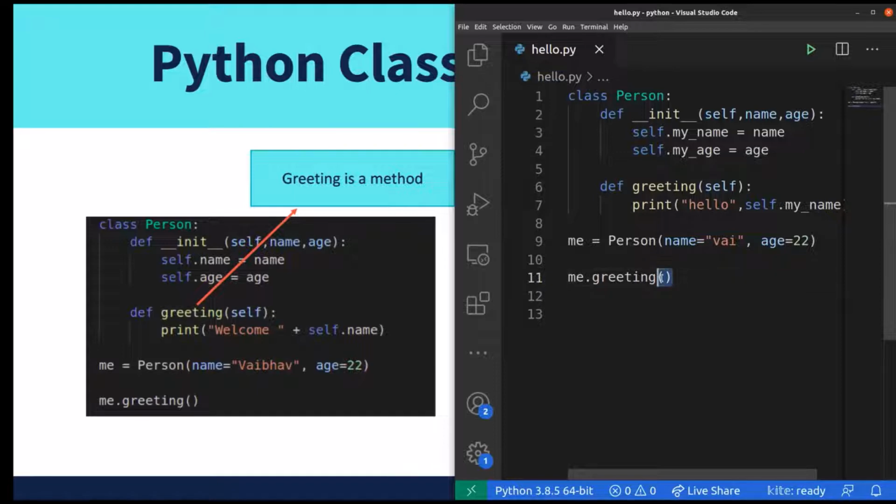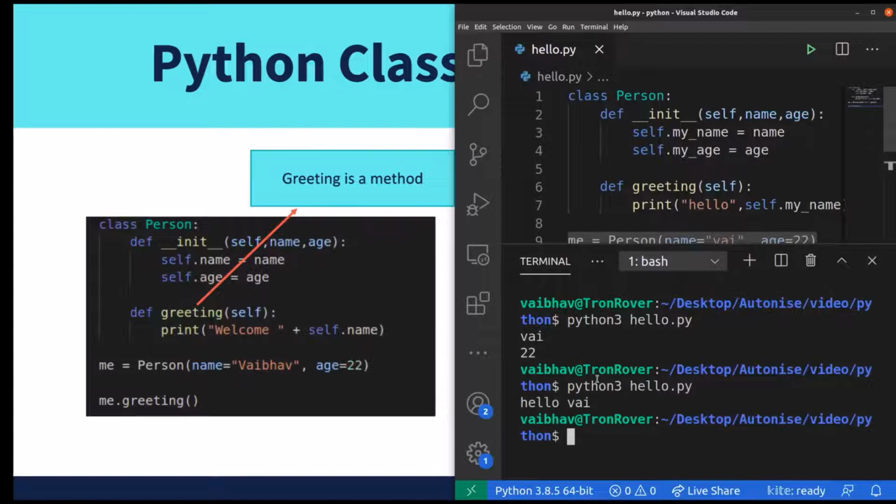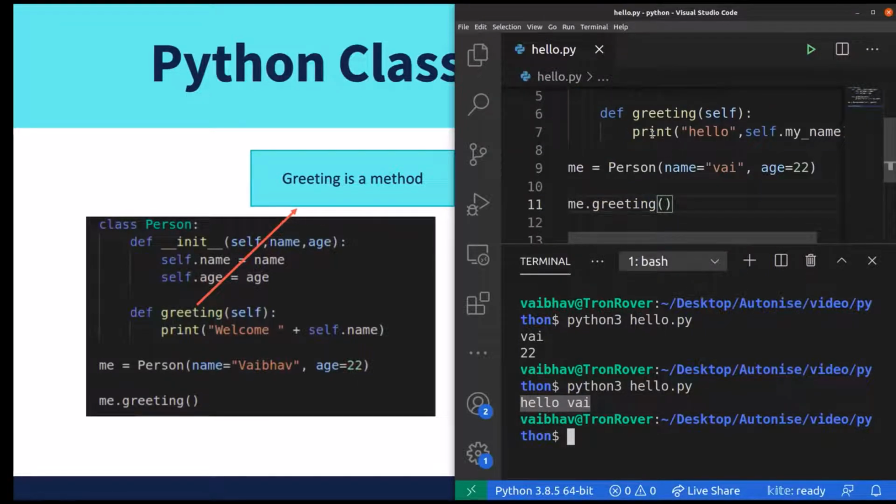We don't need to give it any argument, although while defining we gave it a self as an argument inside this function. This self is similar to the details which we are fetching from me. So we don't need to give anything inside this greeting function. Let's save this and run our code. We got hello, as we are running this function greeting by calling the object me's method greeting.